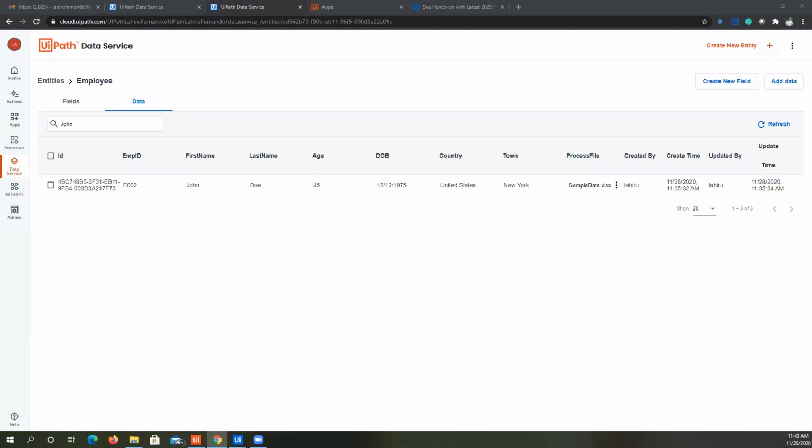So, I was asking about where we are storing this information. Since you are showing this Data Service on the Automation Cloud, I can see that we are storing it on Automation Cloud, the SaaS offering. But I want to check whether I can attach third-party storage accounts such as Azure storage or any other storage to this Data Service, so that I can have the data living in my control, my premises, because that's one of the critical security concerns we hear from our customers and partners. So, what's your suggestion?